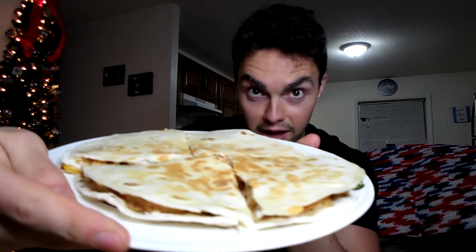Quesadilla is finished, and man oh man, it looks incredible. We've got two regular Mission flour tortillas, one whole chicken breast, and then, oh man, look how cheesy that is in there. Chicken breast, we got some red peppers and jalapenos and onions from breakfast this morning. Fat-free cheddar, fat-free mozz. Look at that steam.